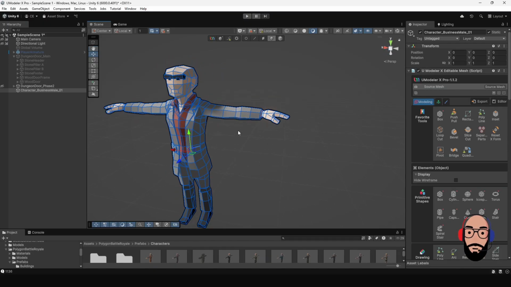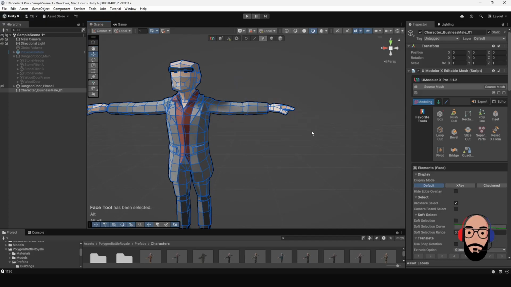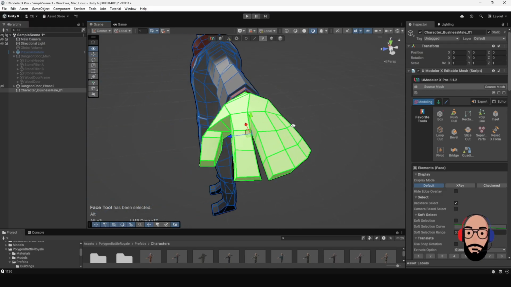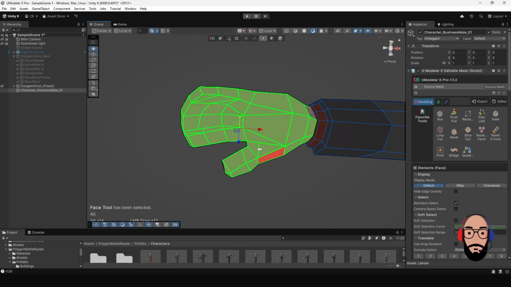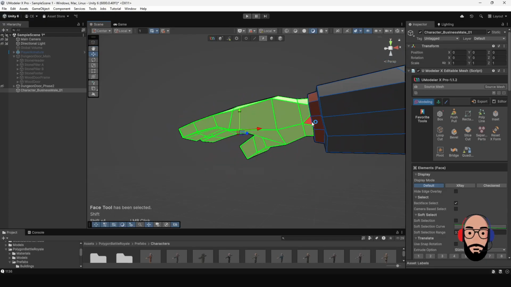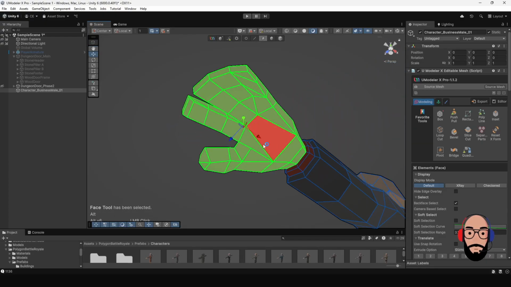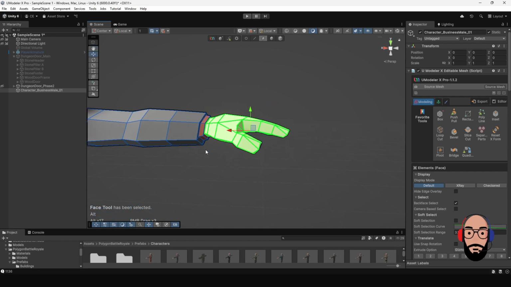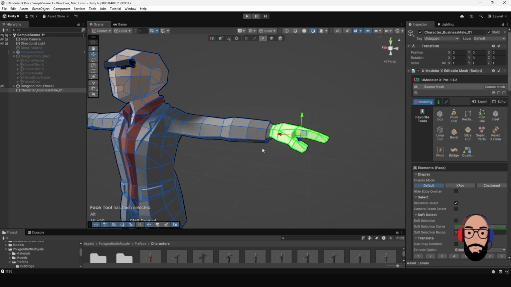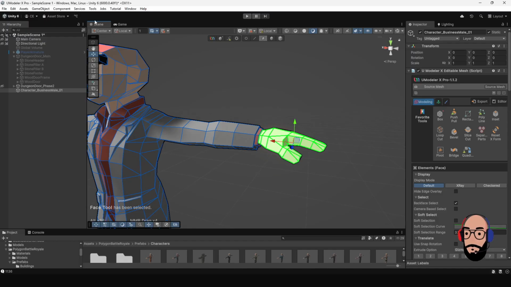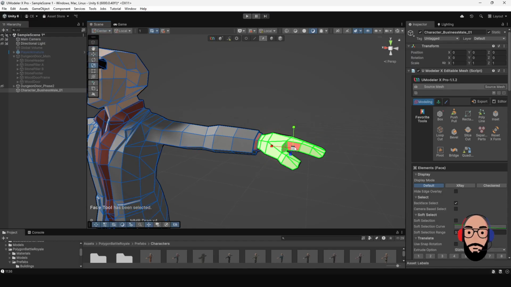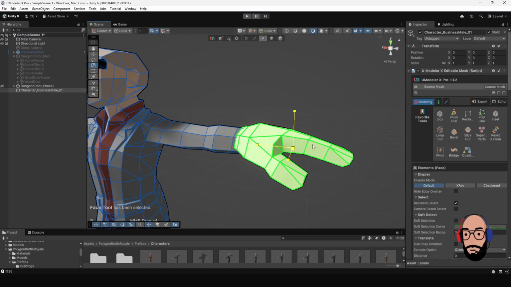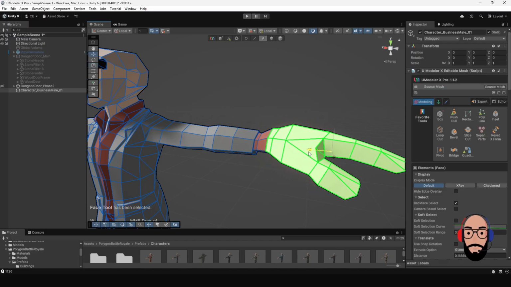So for instance, say you want to change the size of the hand. In my case, I'm just going to go ahead and select all faces. And I'm just going to zoom in so I can inspect that I have everything selected. There we go. So we have the hand selected. So with this, what I would want to do is go ahead, I can do center. And then what I can do is scale the hand if I want. So I can scale it. If I want something really crazy big for fun, I can do that.